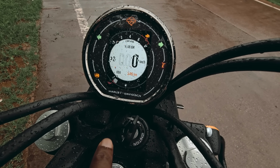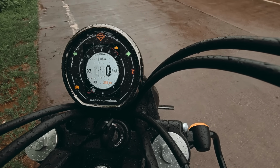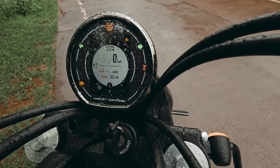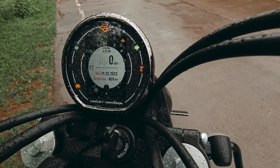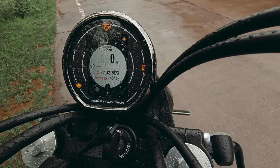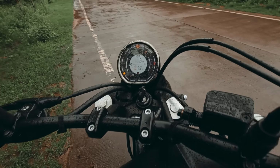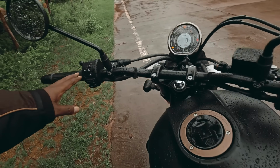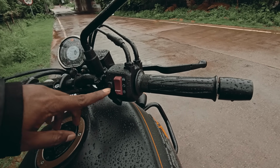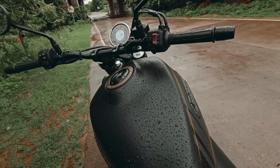It does come with Bluetooth connectivity, turn-by-turn navigation support, and absolutely brilliant. Date and service, trip range. Yeah, that's really useful. The remaining range, service due, and other details here. Dual channel ABS comes as standard. High beam flasher, hazard light switch, engine kill switch, along with the integrated starter button. You also have an SOS button just in case something goes wrong.